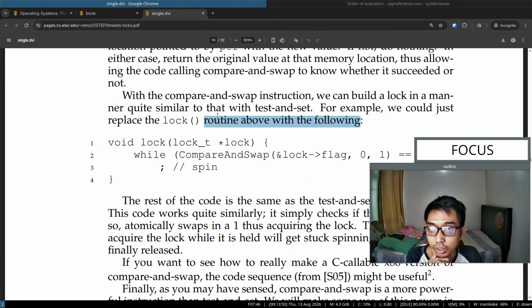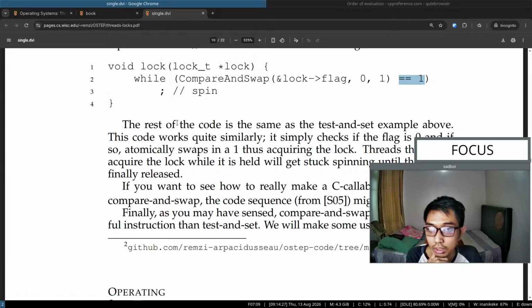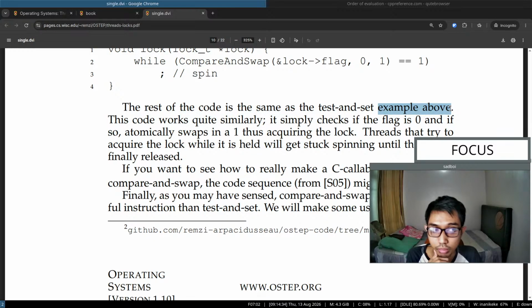The rest of the code is the same as the test and set example above.